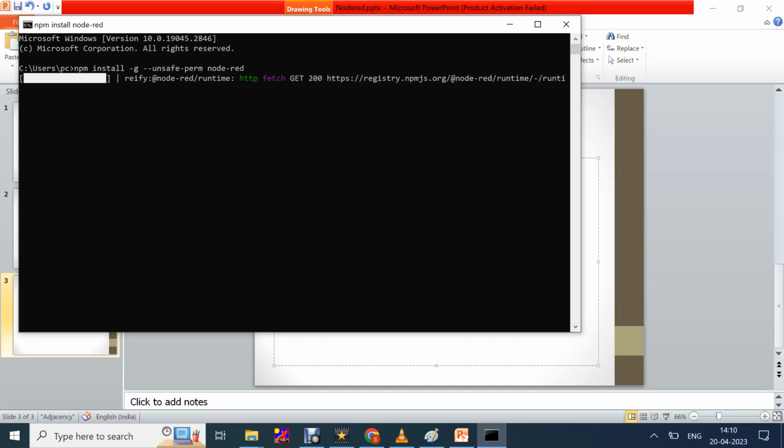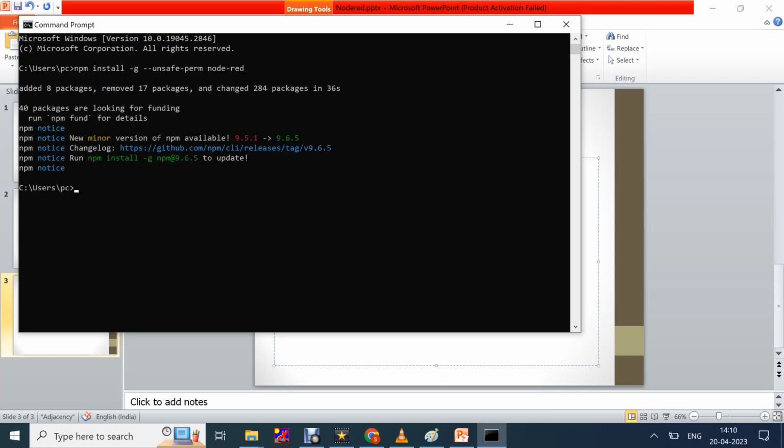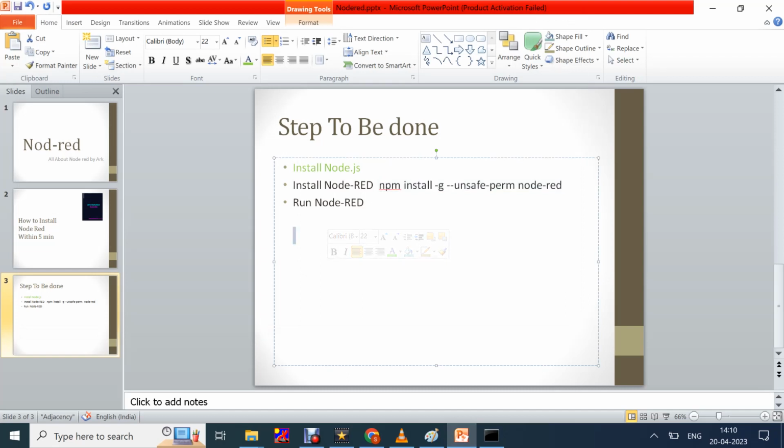I'm explaining that using Node-RED we can do all these steps. Consider that you need to capture an image at a specific time. You can run Node-RED and do the programming, and you will be able to capture the image at that perfect time, or maybe on some other trigger. The installation of Node-RED is done.